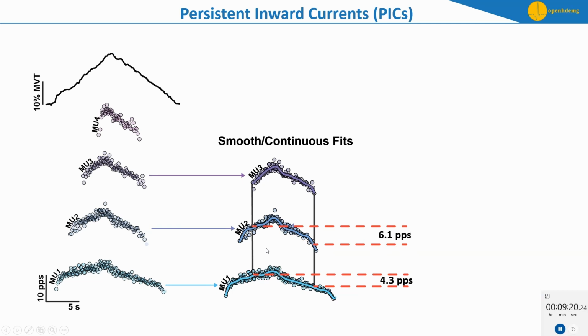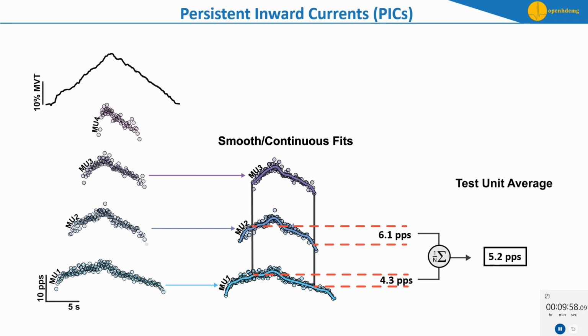We will then do the same exact thing for all possible test and reporter mode units across the entire file. And in the openhdemg framework, we've supplied 2 ways to output the data. The first is to just output all possible pairs across all test reporter mode units. The second, which is currently the default in the code, is to take the test unit average, which is for each test mode unit. So for mode unit 3 here, we would take the average of all delta F values for lower threshold reporter mode units. Here, that would be the average of 6.1 and 4.3. Quick math, that's 5.2.